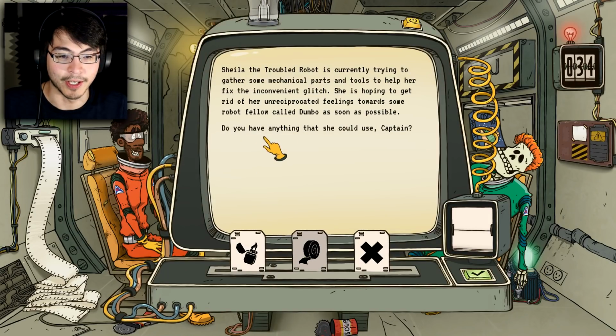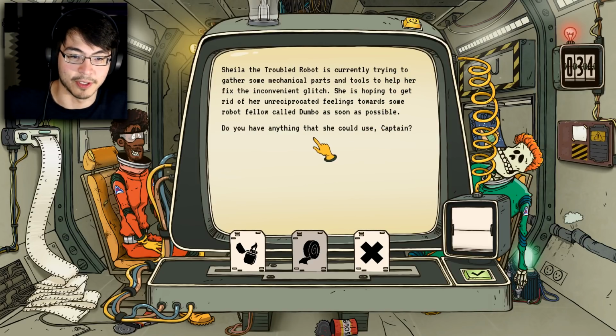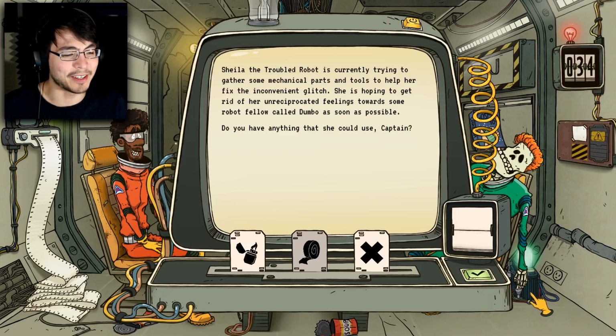Whoa. Okay. Sheila, the troubled robot, is trying to gather some mechanical parts and tools. She's hoping to get rid of her unreciprocated feelings. And the battery, you don't need a thermonuclear battery?